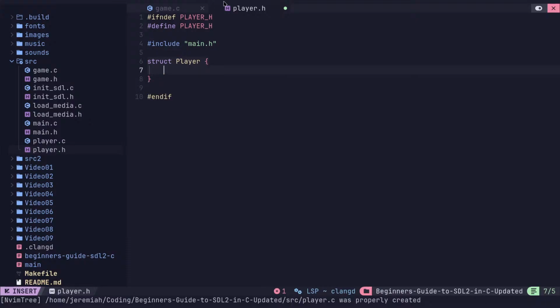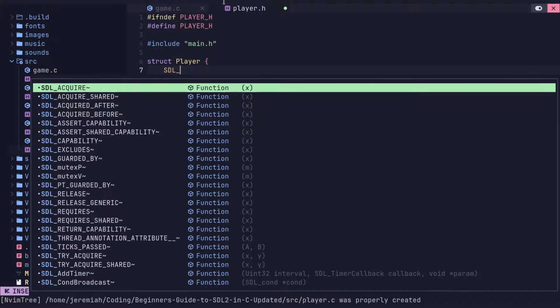So the fields we need, we also need to pass in the renderer as well. Because if this wants to draw itself, it needs a pointer to the renderer. If we drew this in game, we could just use the game renderer. But since I want to tell this player to draw itself, I'm going to copy the pointer of the game renderer into this one. It's just another copy of the same pointer, really. So I'm going to have the renderer, a texture, and a rect, at least to start with.